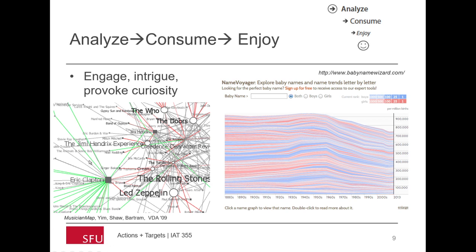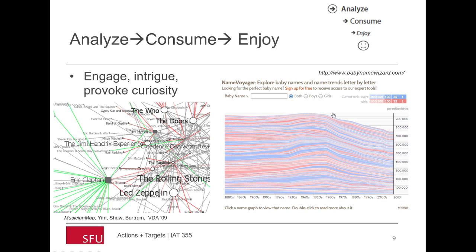Perhaps the cultural world is shown on the left. This is a graph drawing system I put together with my student Jidong Yim in 2009. It's called Musician Map, and it shows relationships among rock bands, in this case from the late 1960s, but there's no limit. What this did was go off to Audio Scrobbler and another music website to gather the list of personnel of folks who were collaborating amongst the popular music business. And it was very interesting to see the relationships that evolve over time. There's a timeline view to this as well.